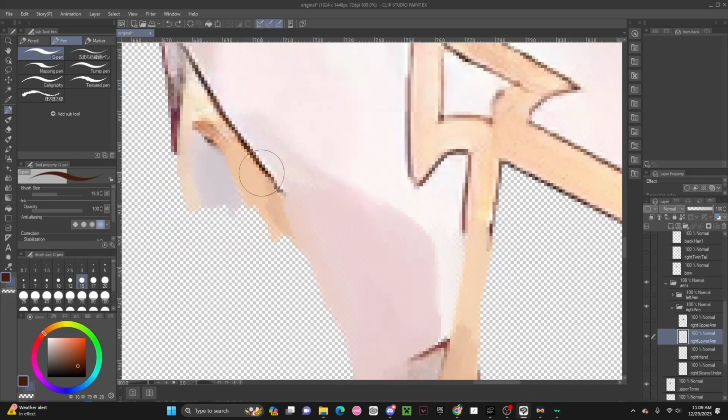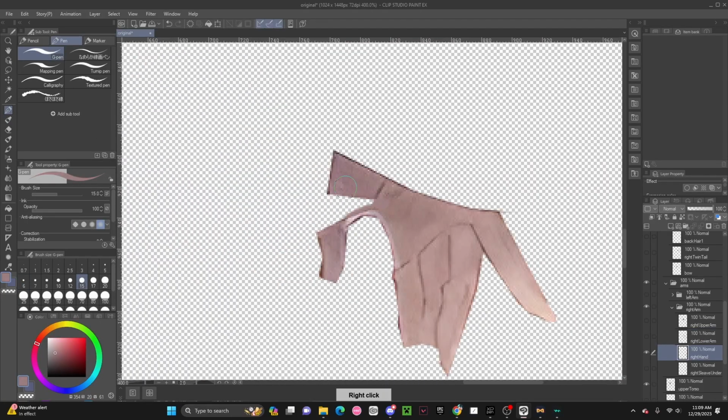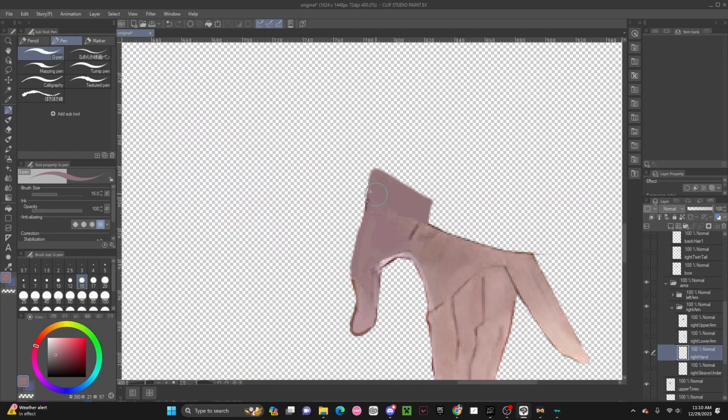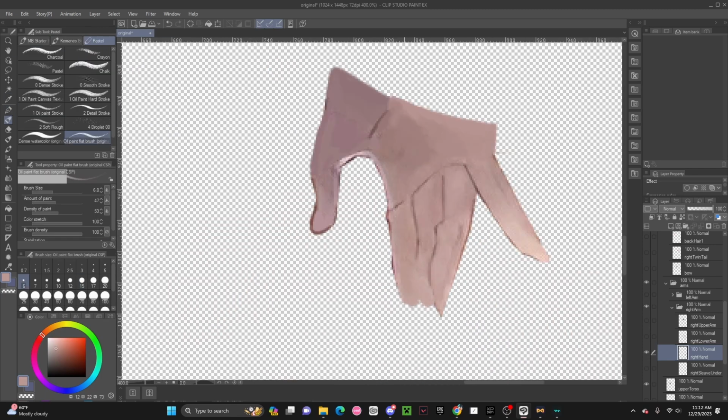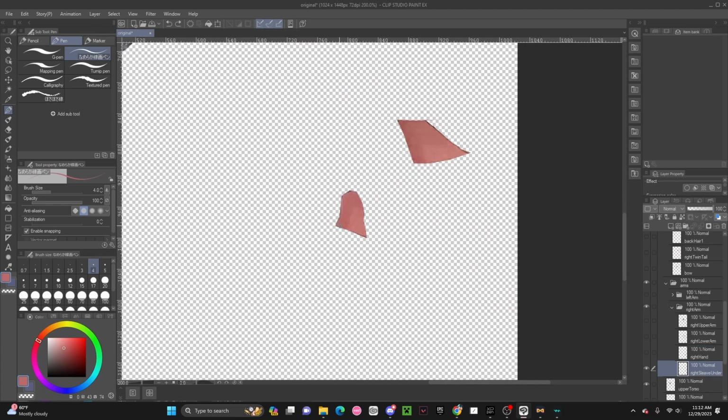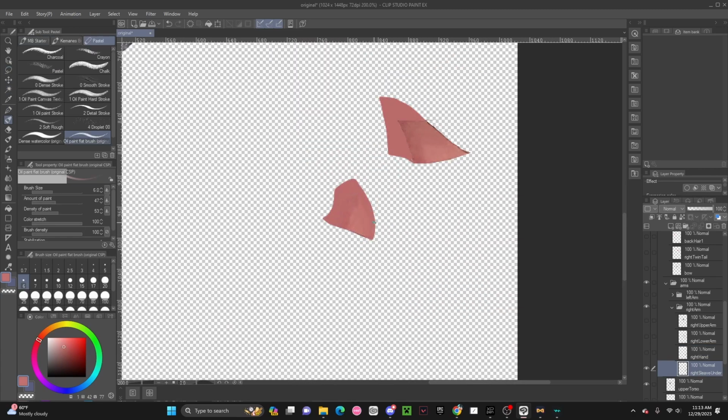I had to do this for pretty much every single layer that I made because of how Astolfo has a lot of overlapping body parts like his arms, his ribbons, and his hair. This is arguably one of the longer sections because there are just so many things to account for.